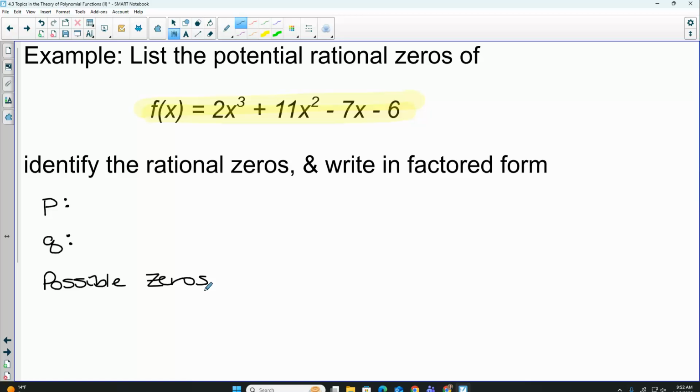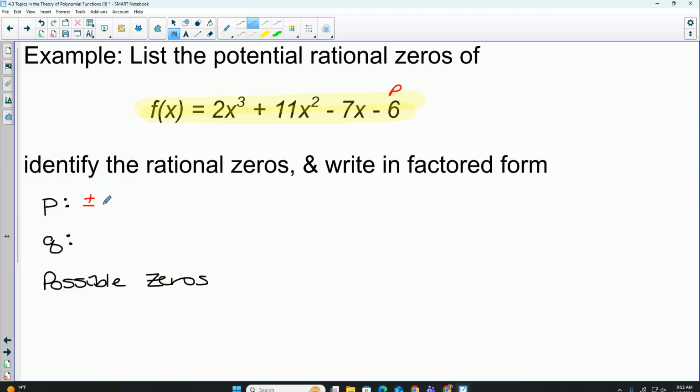A factor of the constant. So when I look up here, my constant is -6. Factors are things that divide that evenly. So what would divide my 6 evenly? Come on, you guys can tell me numbers that divide 6. 2 and 3. What else? 1 and 6. Okay, now can we agree it could be a +1 or -1? They both divide evenly. And that's the case with all of these, every time. So we always have to put plus and minus.